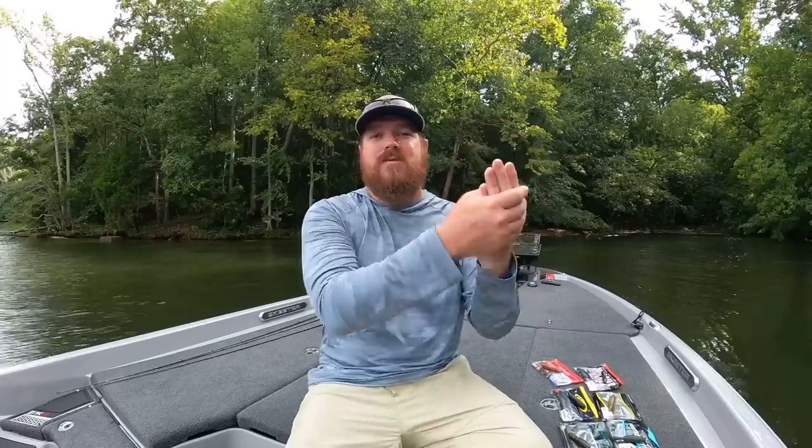Now, I said in the beginning, I use a very specific rod for this. I use a medium heavy Poison Adrena. I want a lot of sensitivity when I fish these baits, because I throw them out and slack them to let them fall to get as much action out of them as I can, because they don't have tons of action on the fall. Then I snap them up, and a lot of my bites happen right there on the slack. So sensitivity is really important to me, to feel it through the slack line.